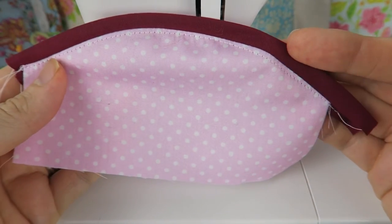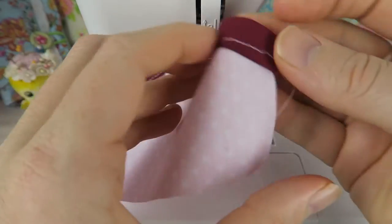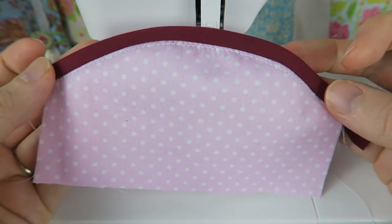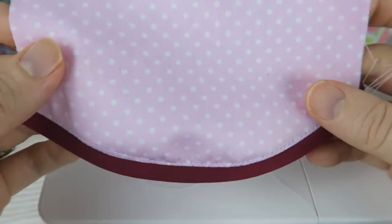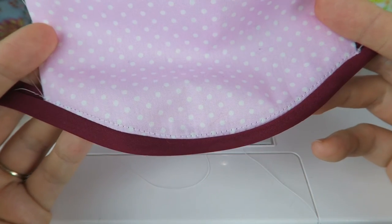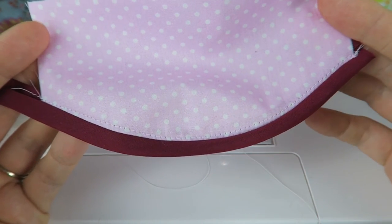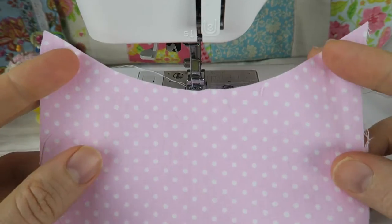And here we have it. As you can see, the fabric is a little bit gathered in the curve there, so that shouldn't have happened. I shouldn't have pulled the bias tape. Do not do what I just did. So I'm going to do it a little bit better on my next curved edge, which is going to be curved the other way around.